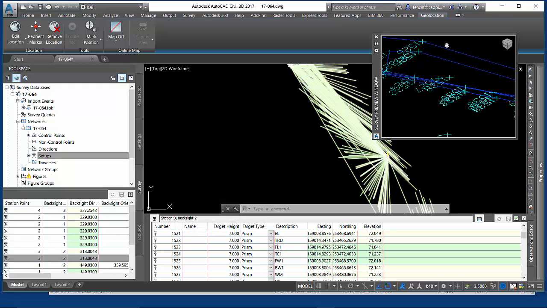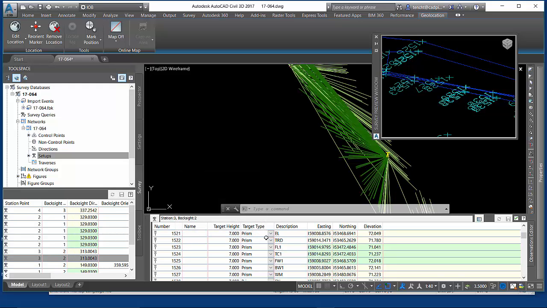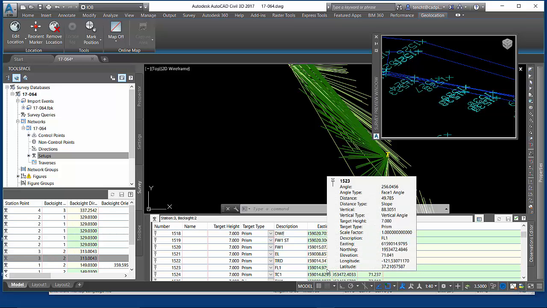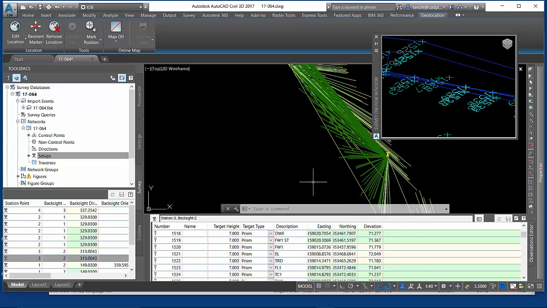Notice, because I don't have all the points on, I'm not seeing that elevation shot or that tree, but I am seeing just the figure points in my preview, which really helps cut down the amount of information overload that you get. Oh, okay, all that stuff looks reasonable.